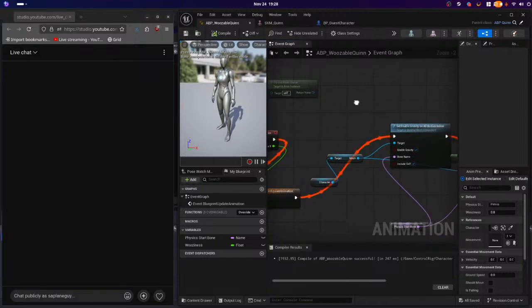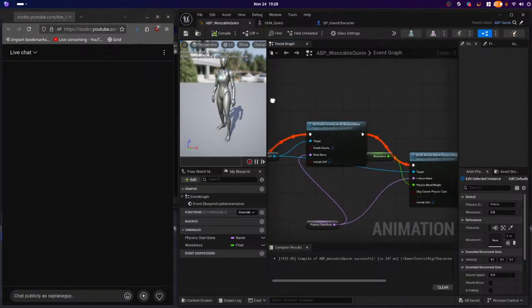All right, so we've got our mesh, we've got our bone, we've got our target, we've got a get custom, set custom.